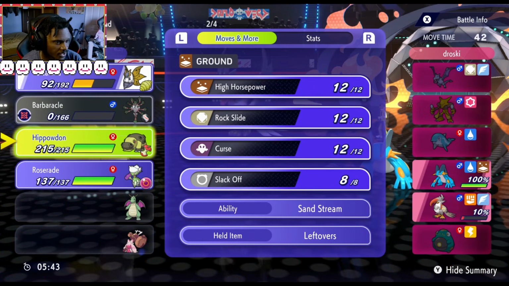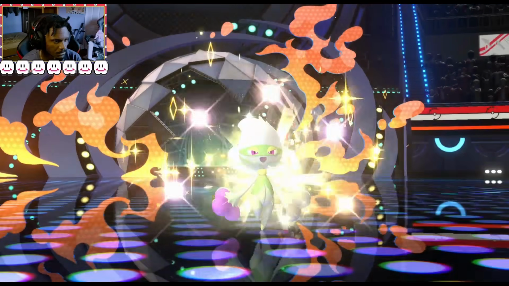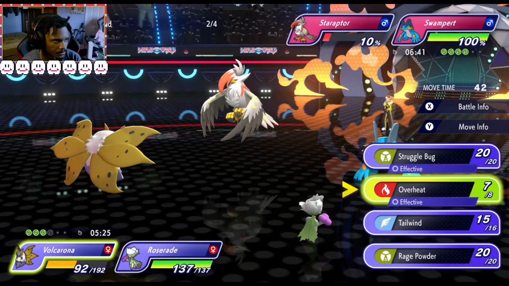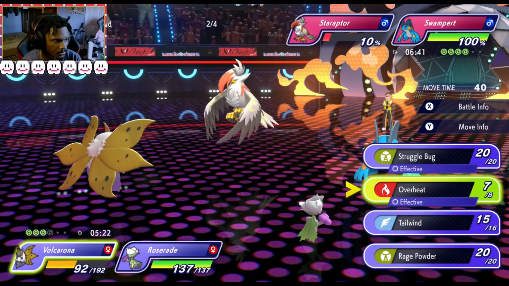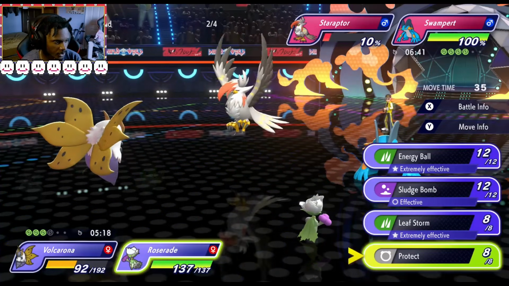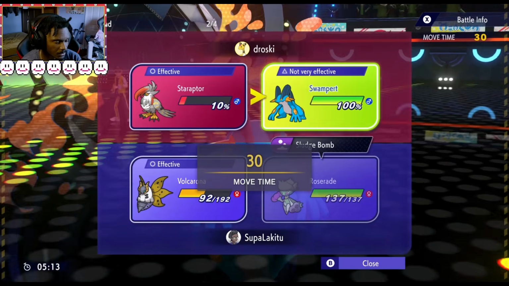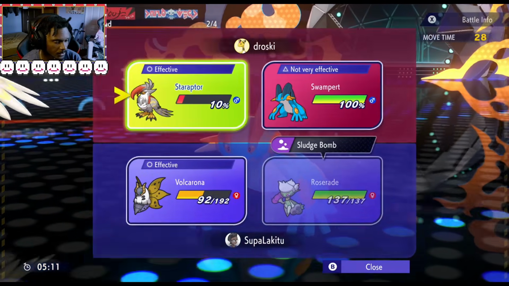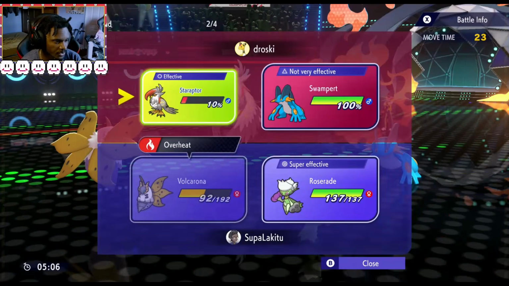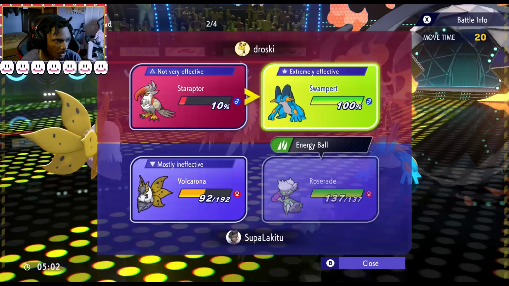We still do have Tailwind. I'm gonna go Roserade here. Maybe Roserade's presence will scare off the Swampert into doing something. But actually, you know what? It might be in my best interest. Overheat here, just in case they protect, and I'm gonna go for that energy ball.